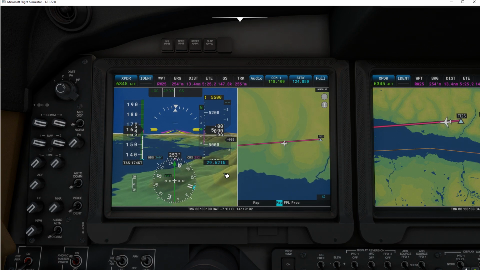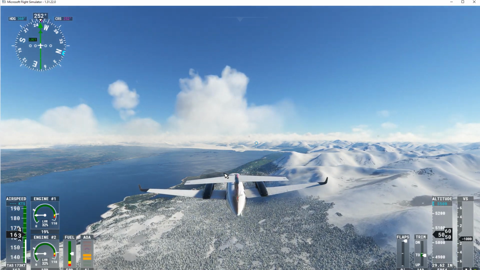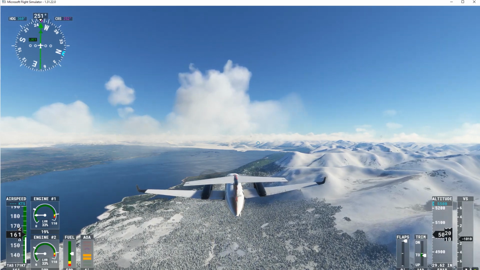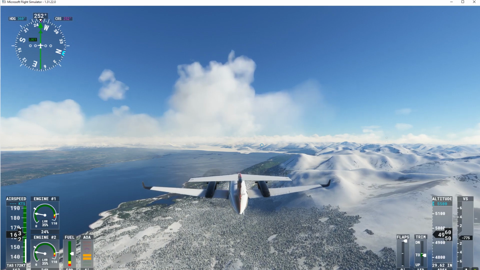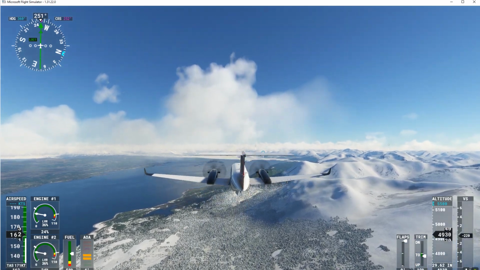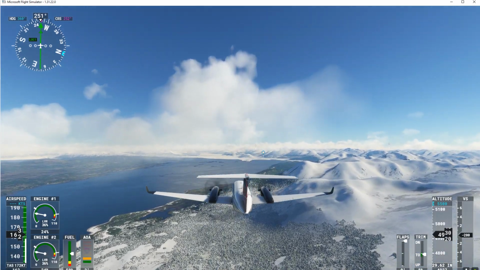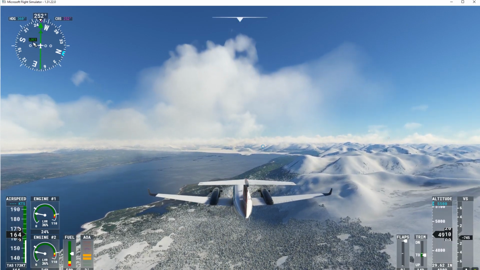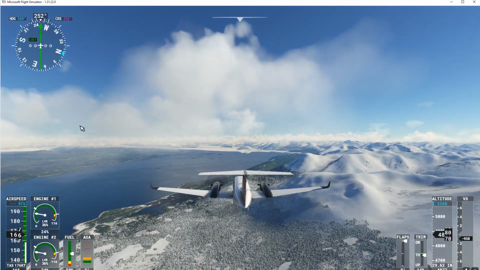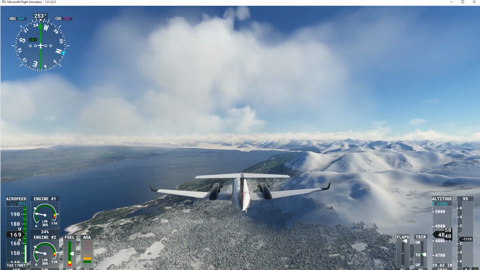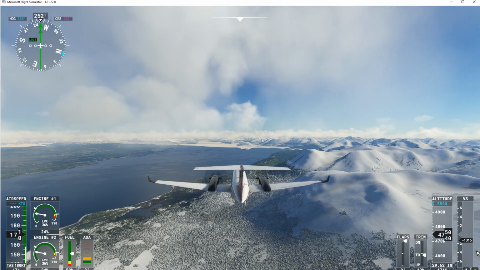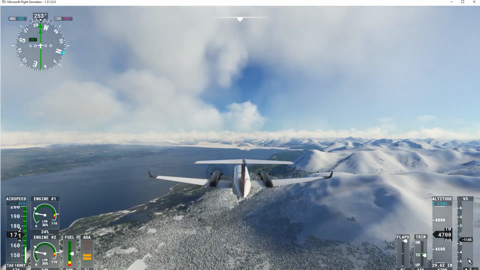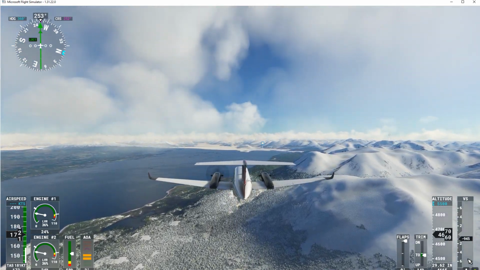Okay, it hasn't changed. So right now the plane is descending, so I'll have to watch my speed. Don't get too slow. And right now the autopilot is guiding us into the runway, and we are locked on the localizer, which is going to take us right to the runway. And also we are descending right on the glide slope that we picked up when we hit that approach button.